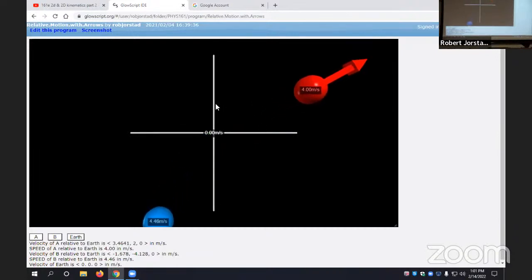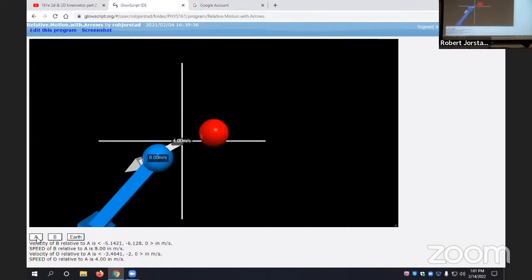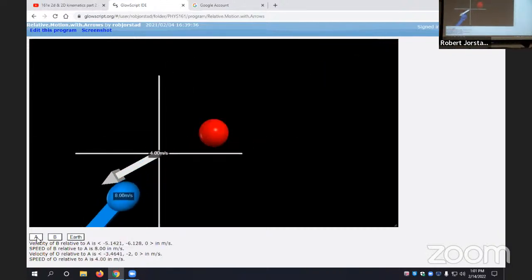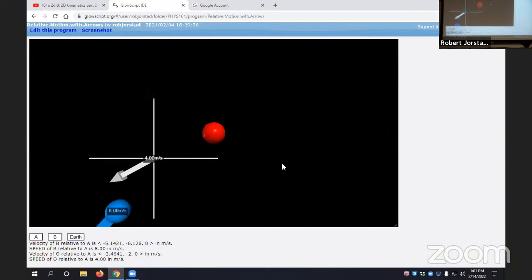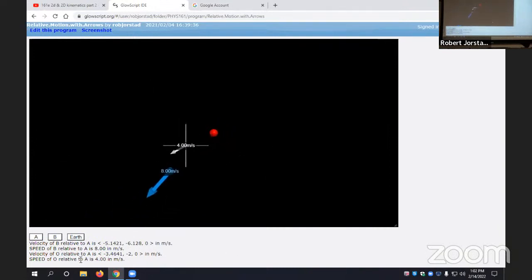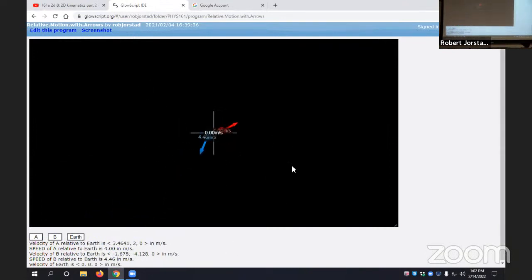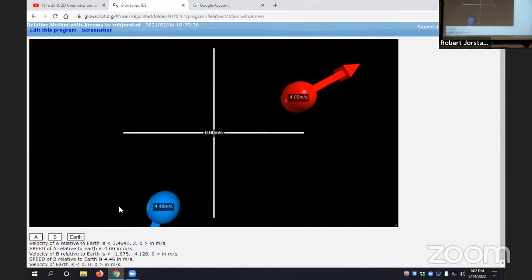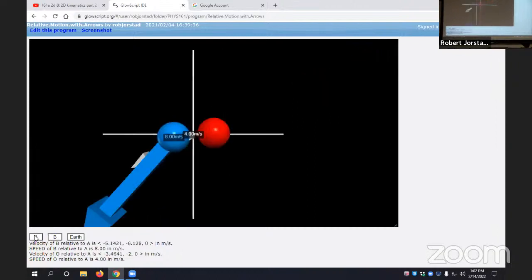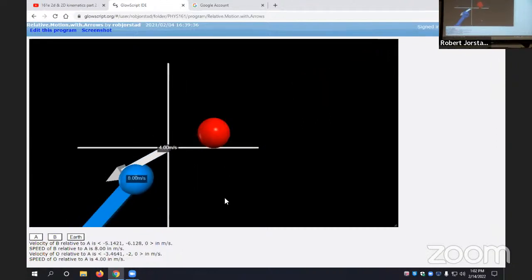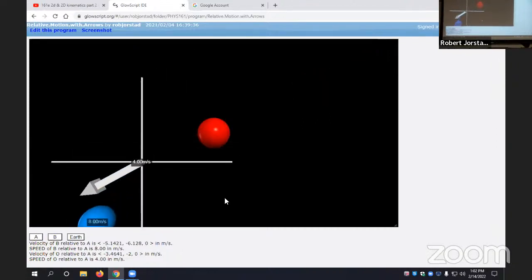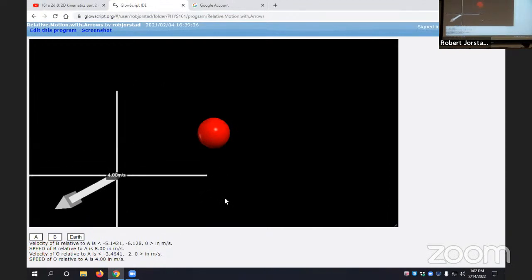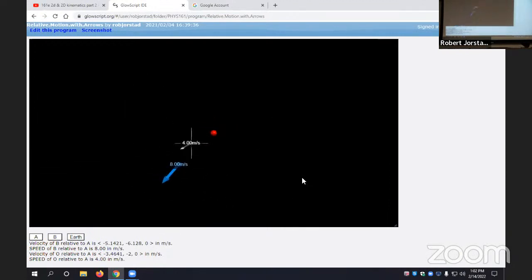Imagine if instead you were on the drone and you tracked with object A. It would look like the entire Earth is going away from you and object B is going away faster. Look, run it again. Here's the Earth, right? The objects are going at 4 and about 4.5. If we run it with respect to object A, object A would look at rest in the frame and all the trees and the Earth would be going the other way. And look at how fast object B is moving now, much faster, 8.